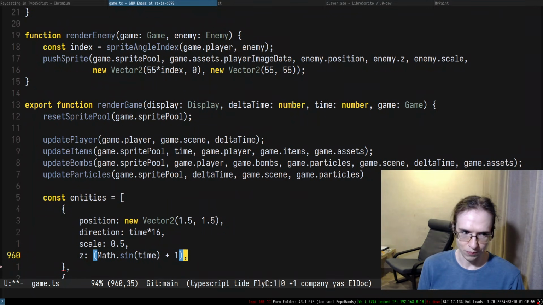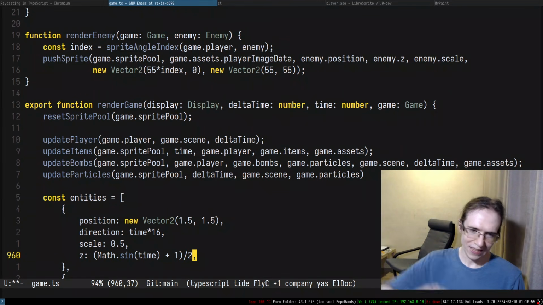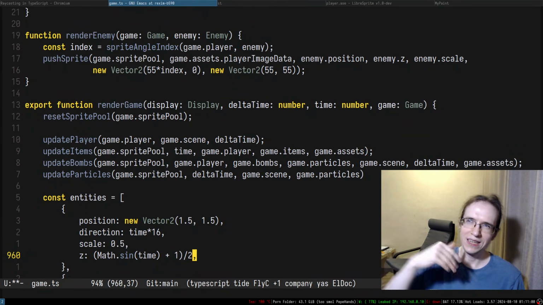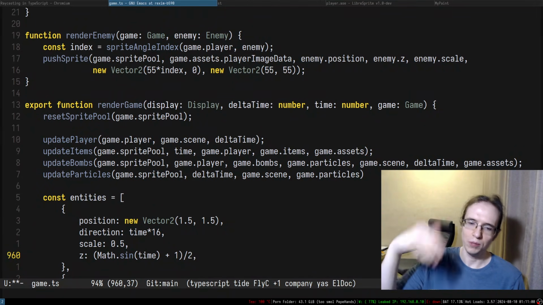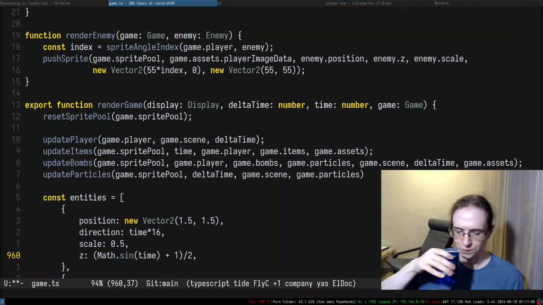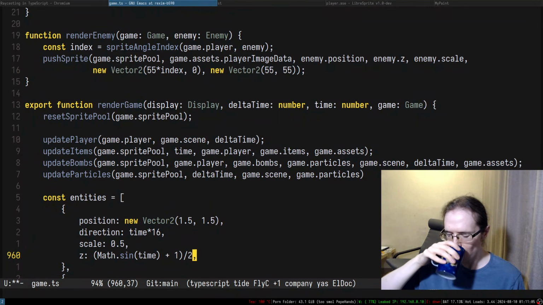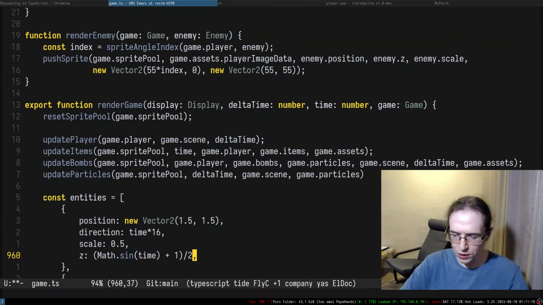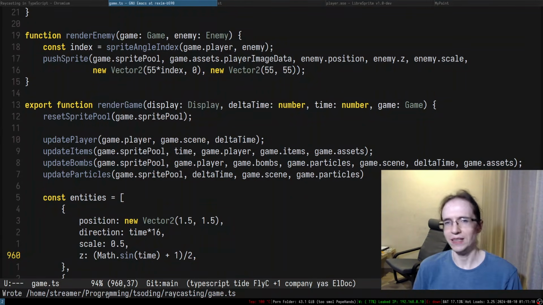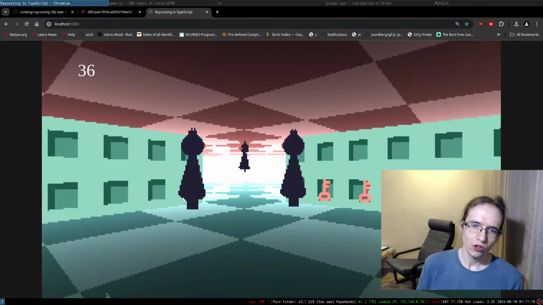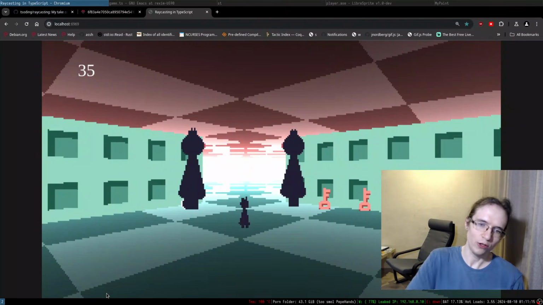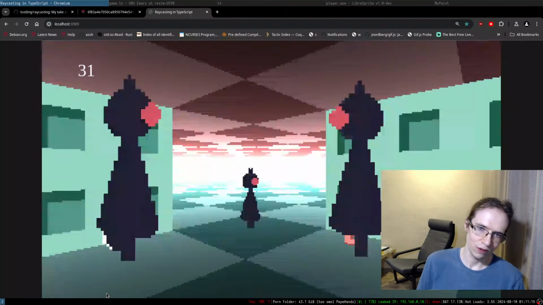We want to actually move from 0 to 1. So we divide it by that. And that will make it move from 0 to 1, but I think it will actually go below the floor, right? But we can fix that a little bit later. Okay, so that's working, and it actually goes below the floor, as you can see.